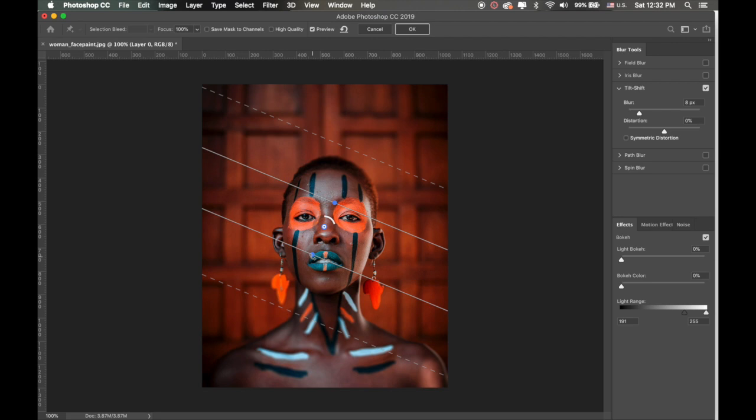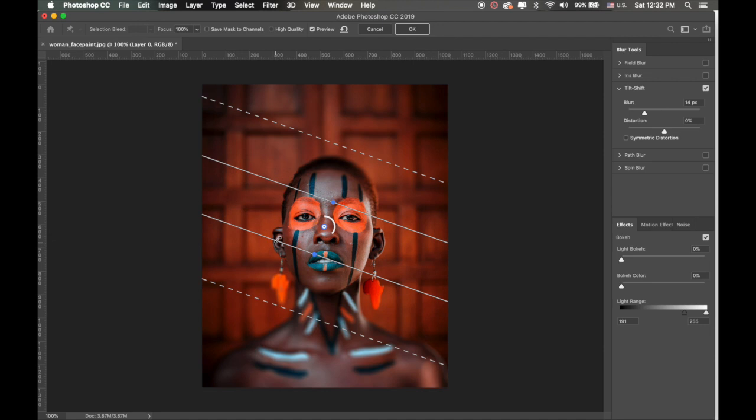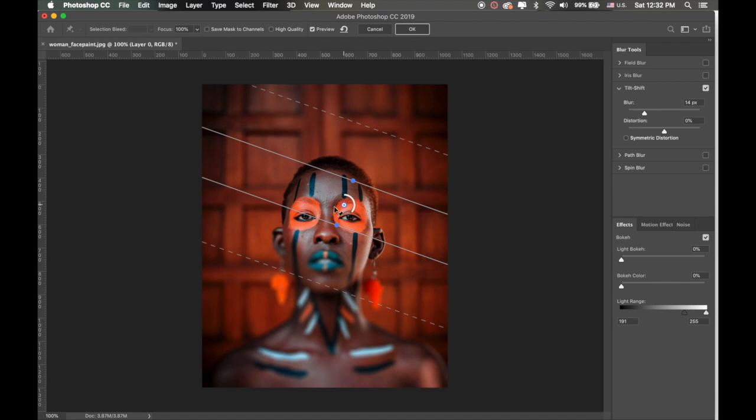So I'm going to keep the focal point on her face, and I'm blurring things out, right, away from these two lines, and we're going to give it quite a bit of blur here. And then also, if I just click right here, I can move this focal point wherever I want, but I'm going to keep it right in the middle here.